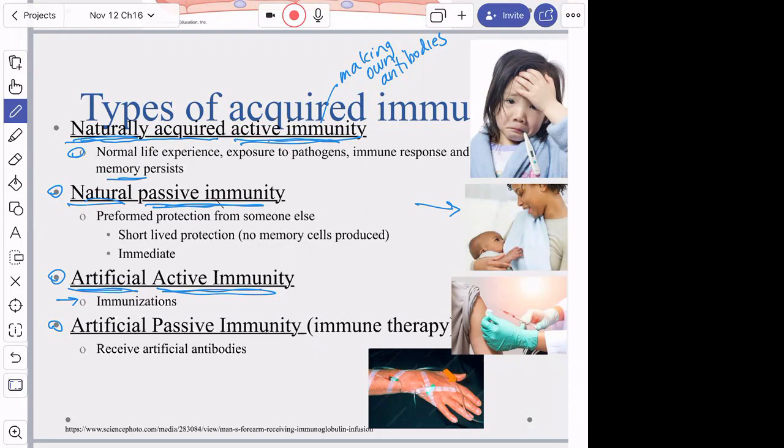Sometimes patients are deficient. Maybe they can't make a certain kind of antibody, maybe they have a genetic problem there. Then patients can get antibodies through an IV. People have to go in maybe every few months to get some antibodies just so they're not getting sick all the time. All right, other questions?